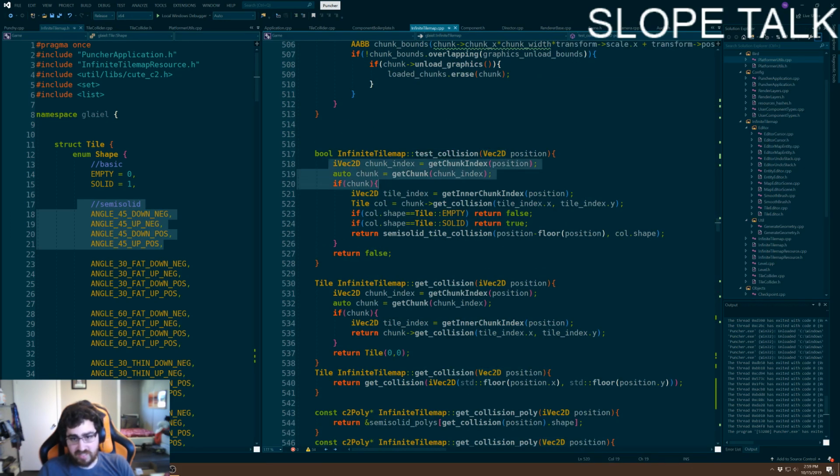Yeah, ignore the rest of this stuff because this is an infinite tile map system, so it first has to find what chunk you're in. But either way, you get the tile, and this right here is just a quick way of getting the position within a tile. And then that's it. You get the tile, position within the tile, and then a dot product, and then you'll know whether or not a point is in a tile. That's the easy part.